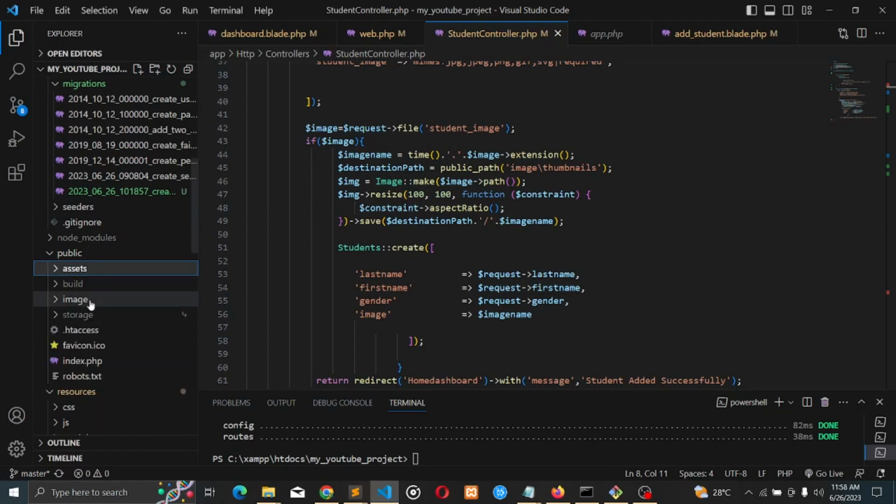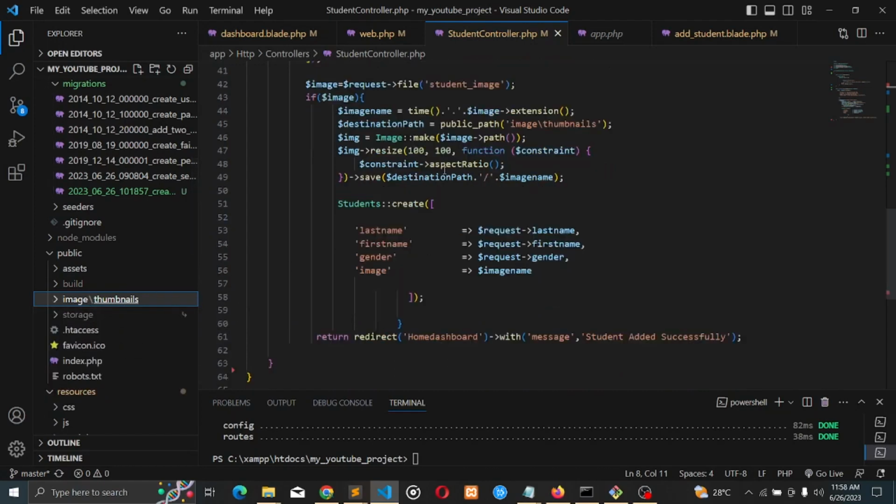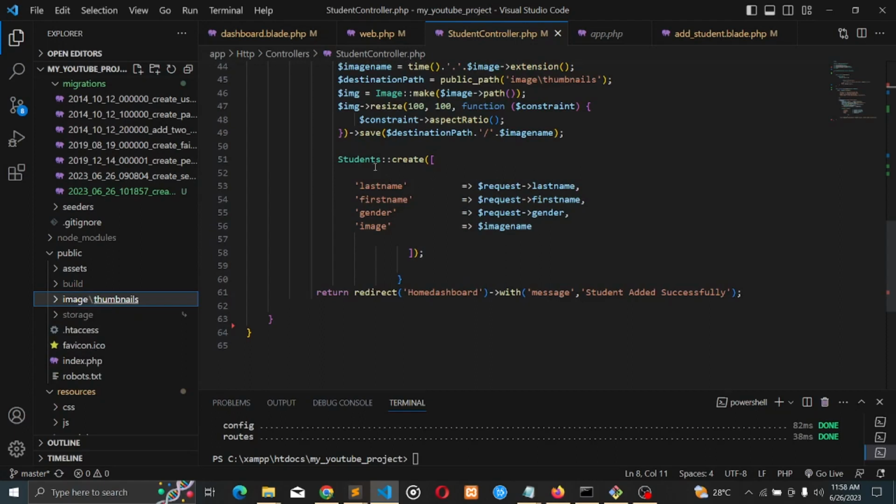So in my own case, I have the image folder and thumbnails. So inside here, all the images will be saved. So now, in this line, this is where we insert all our input fields from our view into the database. We have the last name, first name, gender, and image.